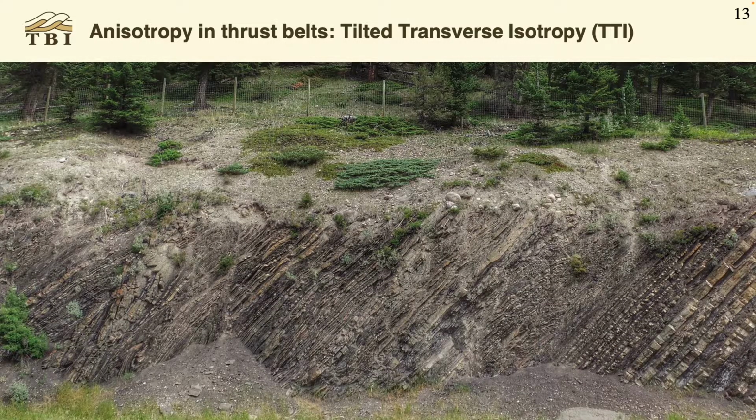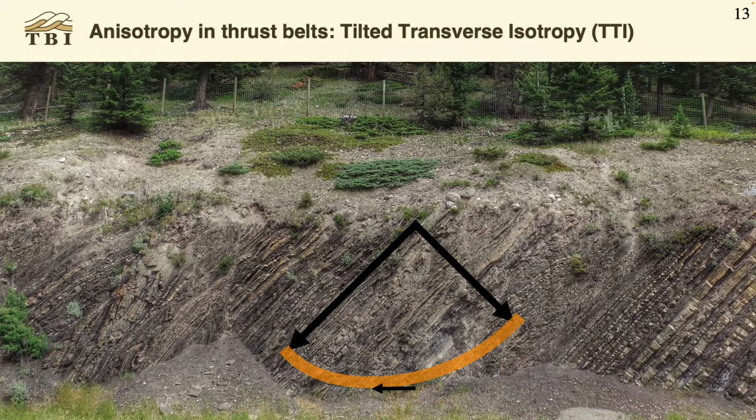So when we've got these dipping layers, we've got a high velocity direction parallel to bedding, low velocity in the direction perpendicular to bedding, then the wavefront is going to be skewed to one side. And this is a simplified, very simplified view of the near surface. This is on the road to Banff from Calgary, and so we get this lateral shift that results from this wavefront propagation effect.